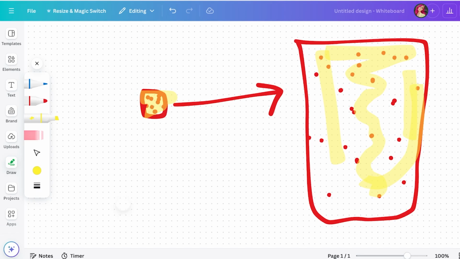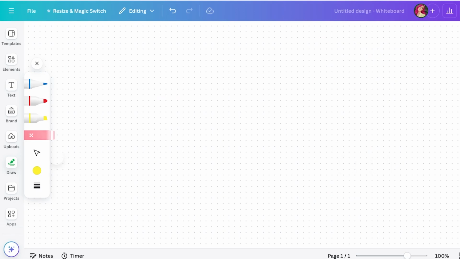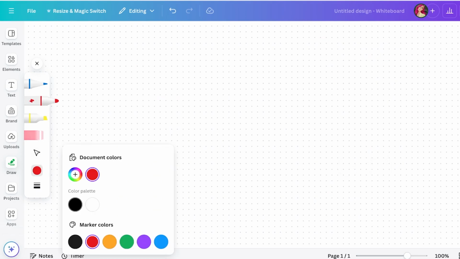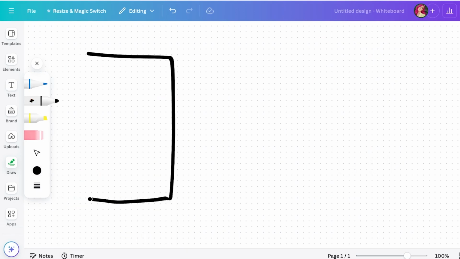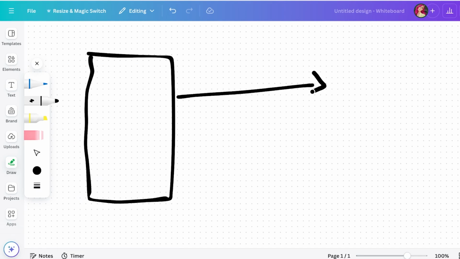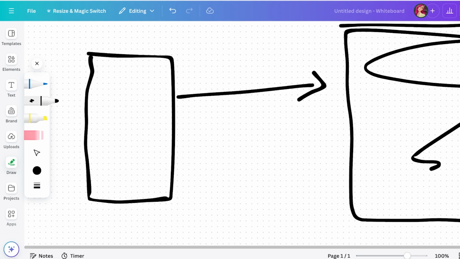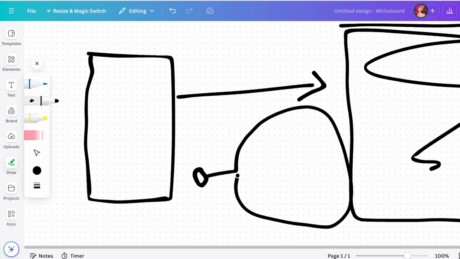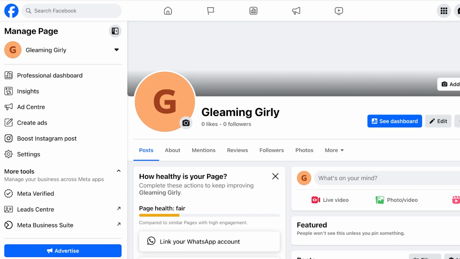So the larger data set you initially have, for example, if I was to show you guys an example, if I have an audience that is already this large, Facebook is going to be able to find me an even larger audience of people. But if I have a really small data set, then even my lookalike audience might not be that large, simply because Facebook is not going to have that much data to find similar people. So let's actually go into Facebook and start building our lookalike audiences.